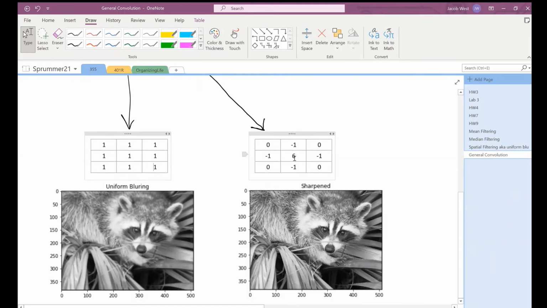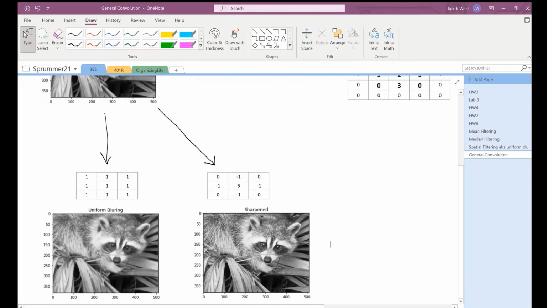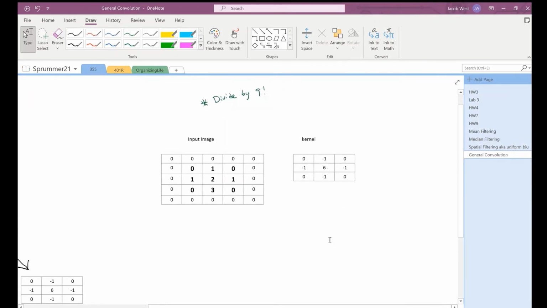Here, we are saying, let's make this center pixel extremely important. Let's not care at all about its corner pixels. And then we're applying a different kind of mask right here to do what's called sharpening. So I like sharpening a lot better than blurring. It looks more pretty to me. I'm sure there's a use case for both, but we're going to cover an example of general convolution applying these masks in a different way than we previously saw with spatial filtering. So let's walk through an example.